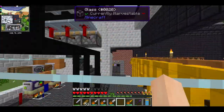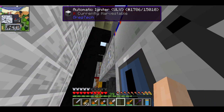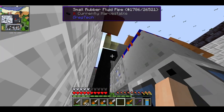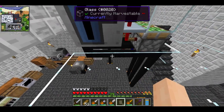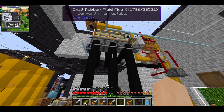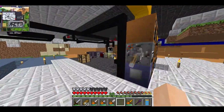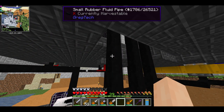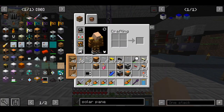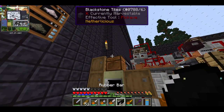Let me count how many pipes I actually need for this. So there is this here, so I can realistically just do it there. So that'll be 1, 2, 3, 4, 5, 6, 7, 8, 9, and that will get to the glass. Then 10, it's very hard to count these actually. 10, 11, 12, 13, 14, 15 to get to the floor. Then 16, 17, 18, 19, 20. Okay, whatever. I'll just make a bunch of non-upple rubber fluid pipes. I need at least probably 25 or 26, probably more. Let me make another stack of pipes.